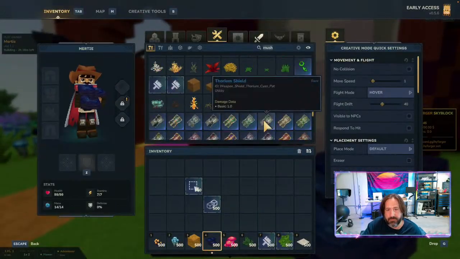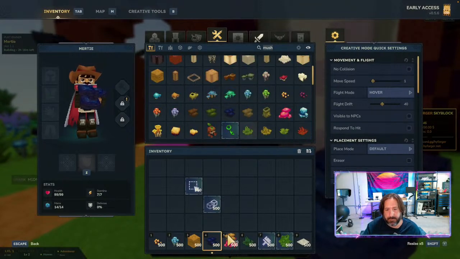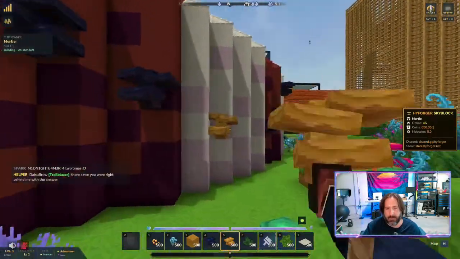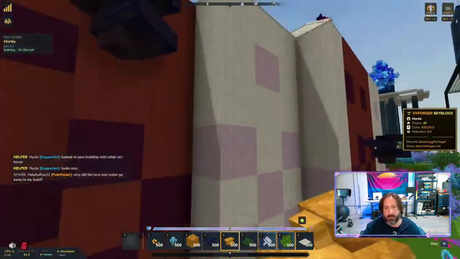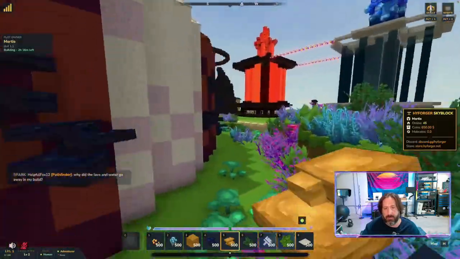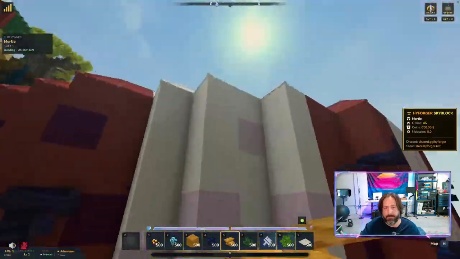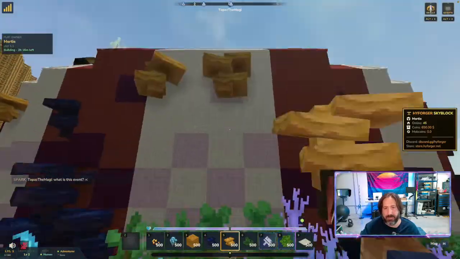So that's one mushroom. Do you have a different mushroom shell? Just putting these wherever they may land.